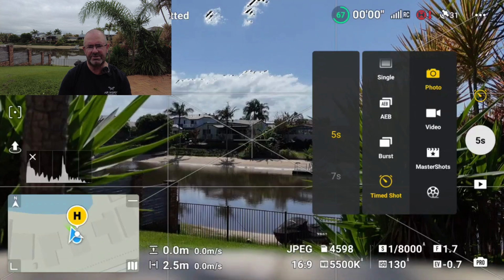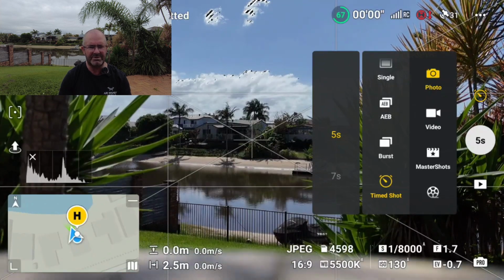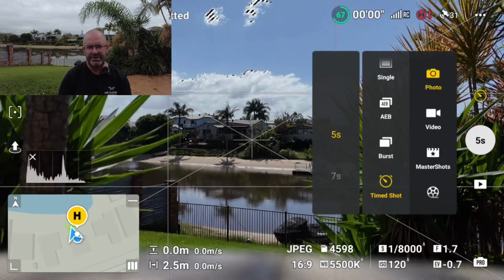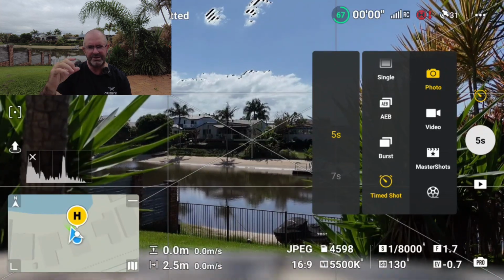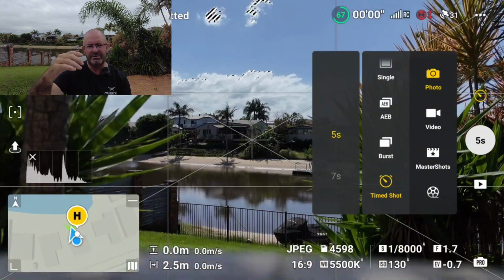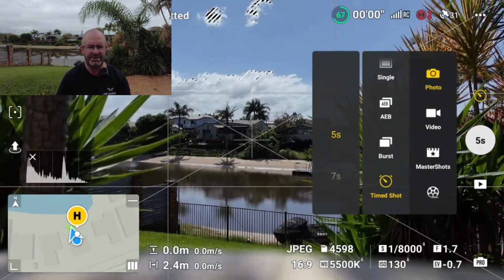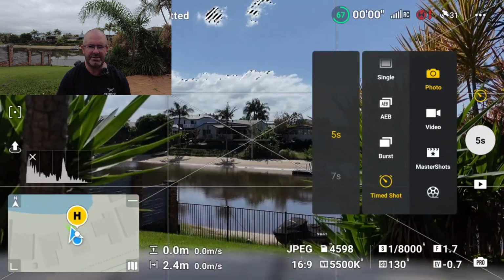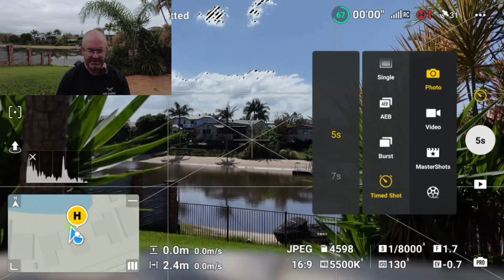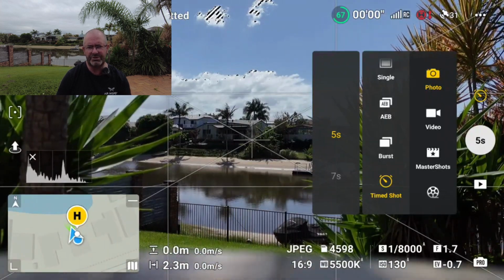So you're flying the drone slowly, maybe 2, maximum 3 meters per second, looking for the overlap for each photo. As it comes into the grid lines, you want to take the photo, and the next photo will be the top third. That way you've got an overlap, so when it comes to processing, it's easier to stitch the photos together. We'll get into that later on with the next video and the techniques. But this just gives you more control.